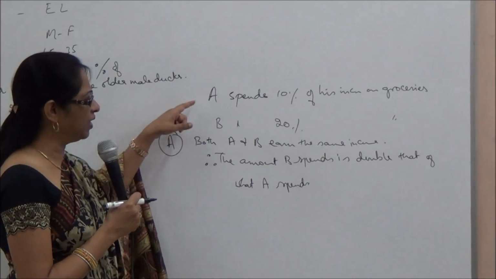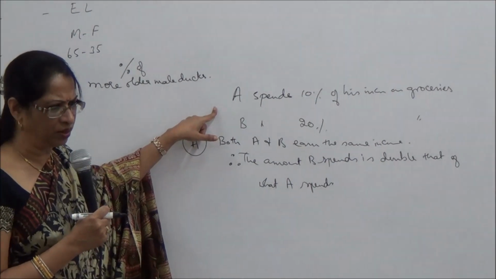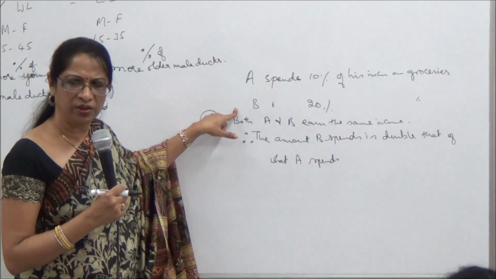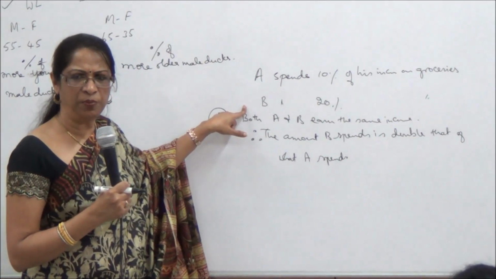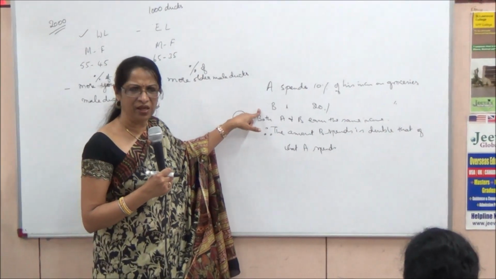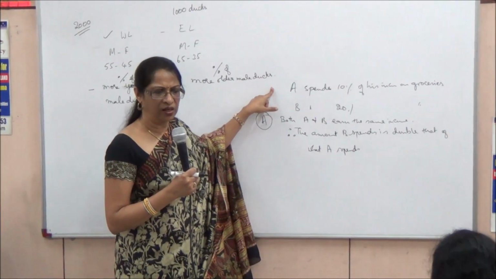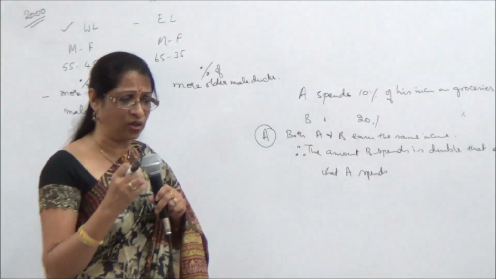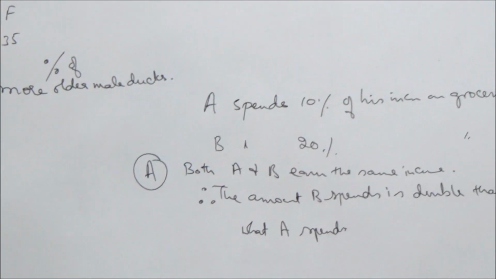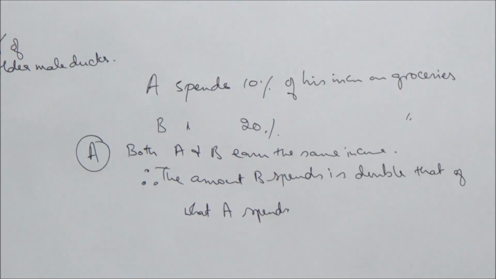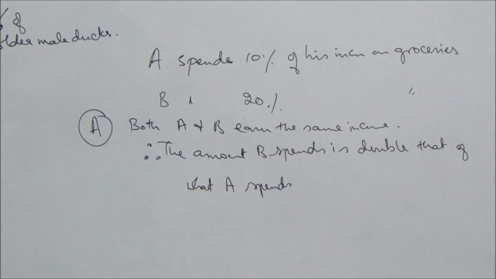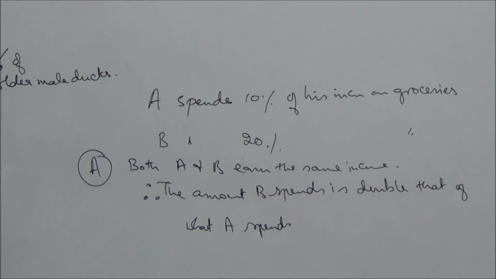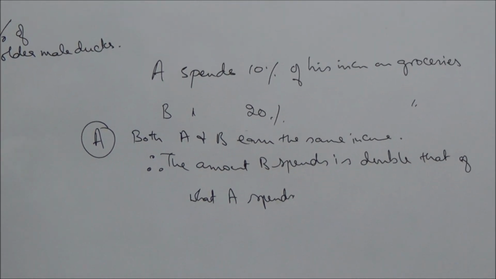If A's income is, let's say, 1 lakh per month and B's income is 50,000 per month, how much are they spending each? The same amount. 20% of 50,000 is the same as 10% of 1 lakh. So percentages are given, but you cannot from that draw a conclusion about the actual number. You can only talk about the ratio and proportion and percentages. You can't go to the number. So option C, which says the total number of male ducks is higher in the Eastern Lakes population than in the Western Lakes population, is an inference that one cannot safely draw.